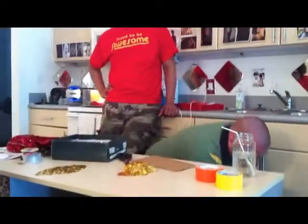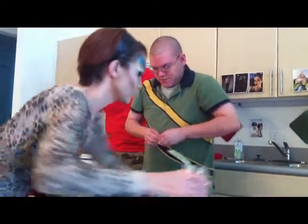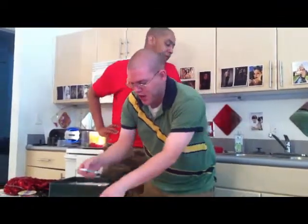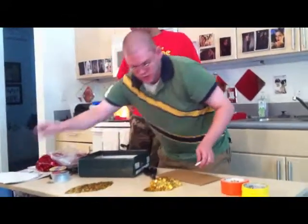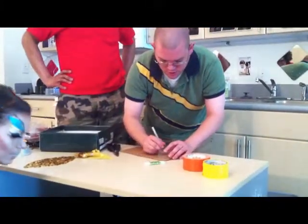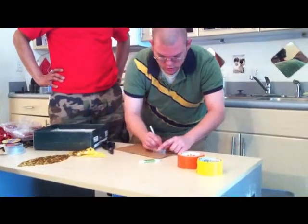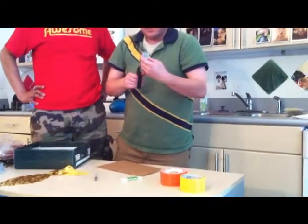So I also brought some little elastic pieces. Got wide and thin. For jewelry, I like to use thin elastic. So all I would do is take my little cup, take a pen, and just trace a base out on cardboard. And then I'm going to turn this up so it's more level.